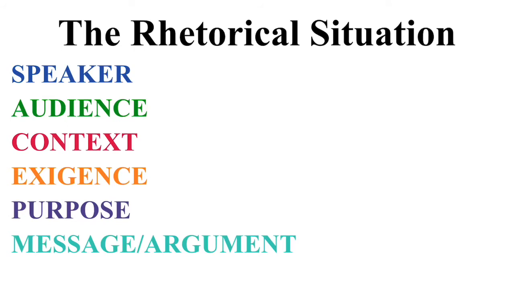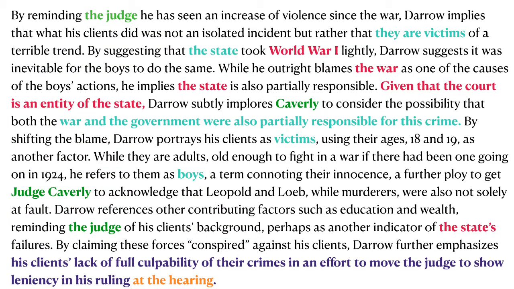Now I'm going to show you the same exact paragraph, except this time I've color-coded it for the rhetorical situation. We're going to look for relationships between these elements. The idea is to include as much of this as you can in your analysis. You'll notice I used five of the six colors — I didn't actually color-code the speaker. The reason is that I didn't analyze anything about him specifically; I just referenced the choices he was making. To color-code him, I would need to talk about his credibility or values, which I didn't do in this paragraph. What I do see is that I reference the context quite a bit toward the top.